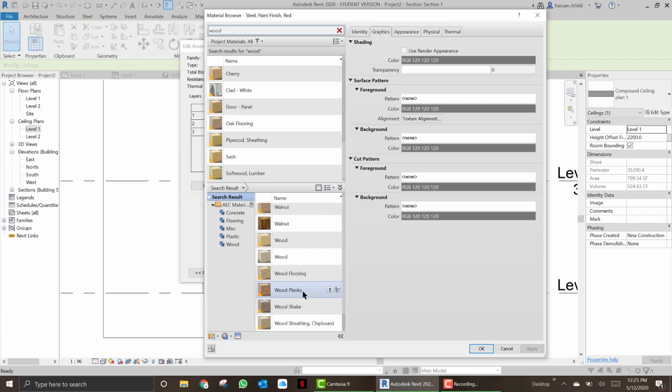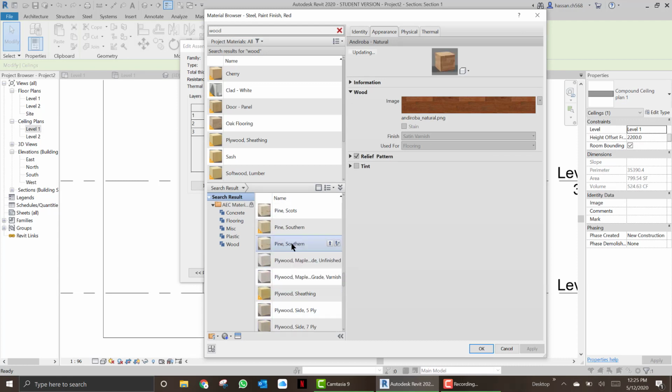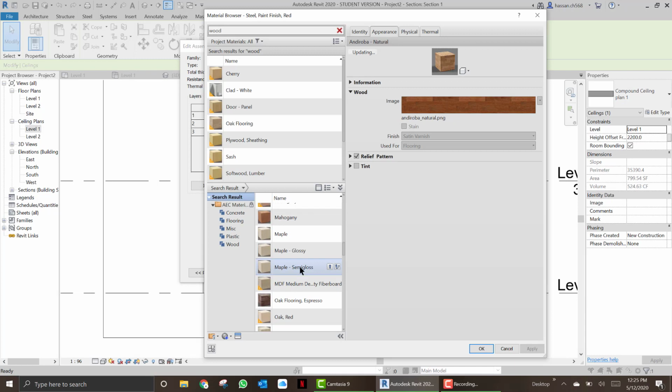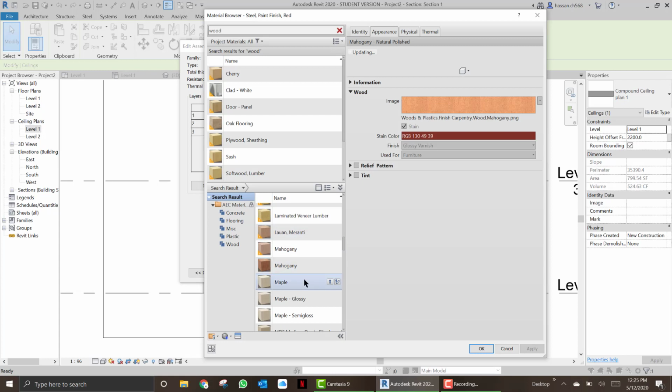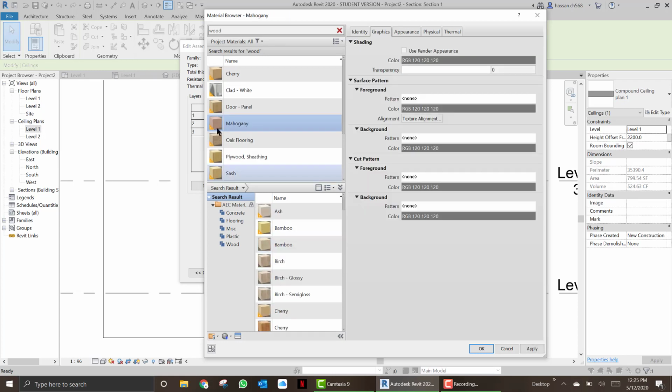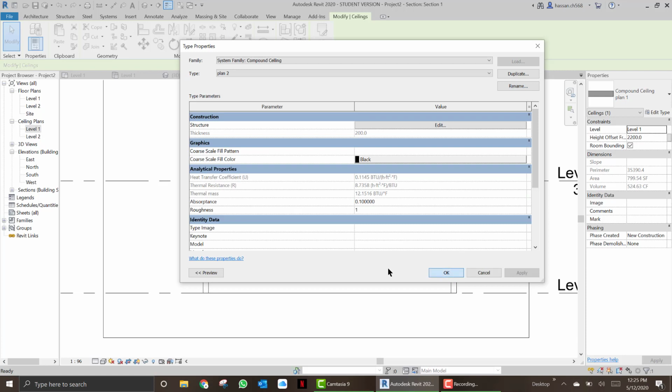Wood plank is also dark, but we need a little lighter color. Yeah, I think this is fine. Just drag up to here and select OK, go OK again, click OK.